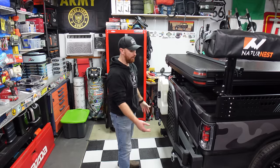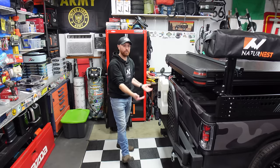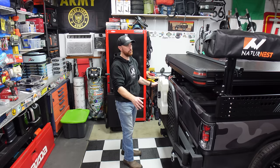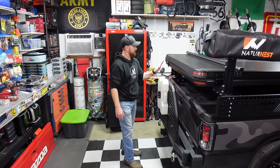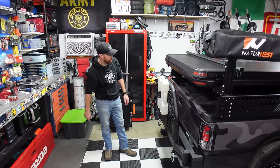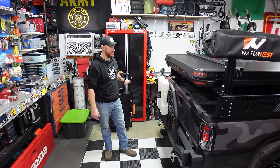I've definitely got to add the stabilization jacks. Right now I've got two jack stands under the frame just to keep it solid — without them I'd be able to twist this trailer back and forth with no problem. That's next on the list, probably next week once we figure out exactly how I'm going to weld up the locations for those. Today I want to get out there, get this thing set up, and try the drawer out.